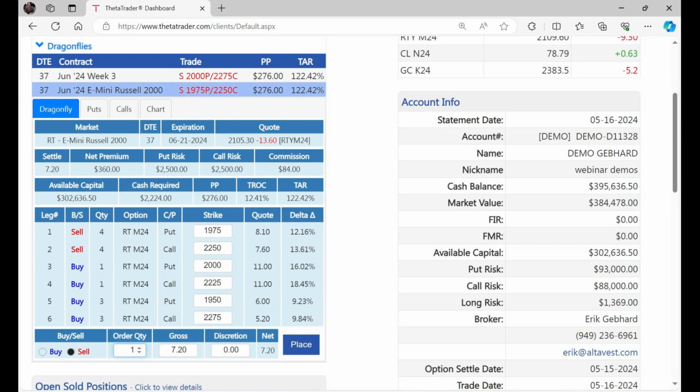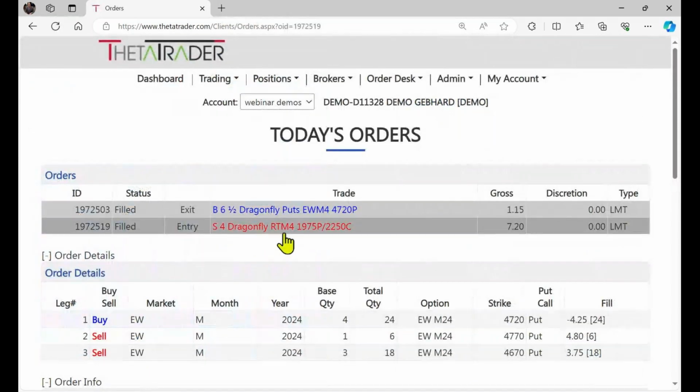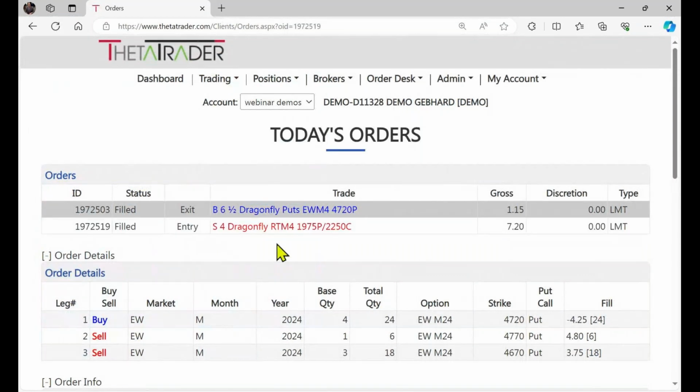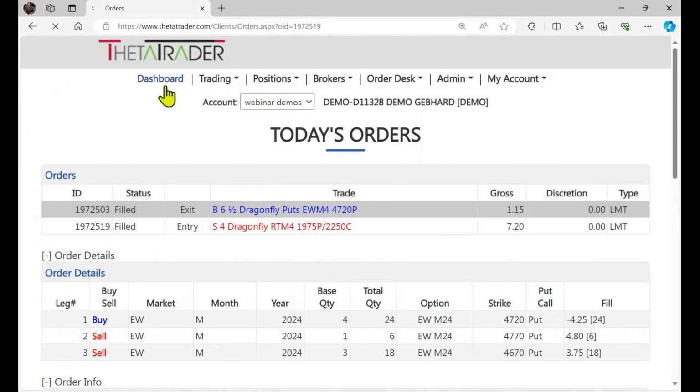And the way to do this here is simply select your quantity. We'll go and do 4 of these for the sake of this demo. We'll click place. Then you can see here, it just assumes that we're filled because this is just a demo account. So you sold these 4 at 720, and if you were to go back onto your dashboard, you'll be able to see them on your open positions. So let's give that a second.